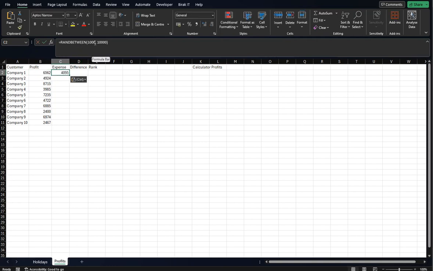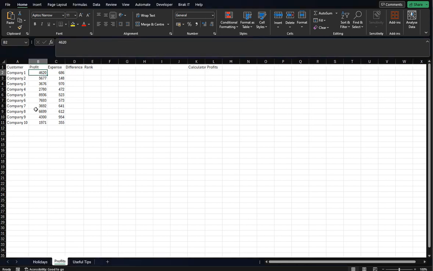Then we can show some losses as well. But what we'll do is we will reduce these numbers down. So it's between 100 and 1,000. Okay, so one thing I have noted is that it keeps changing the numbers. So I'm just going to get these numbers fixed and take away the formulas. So just let me pause for a moment. Okay, so we've got our numbers. Now we've fixed these numbers so that they are not constantly changing as we had earlier.